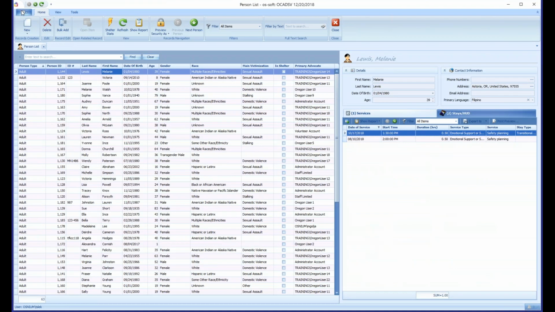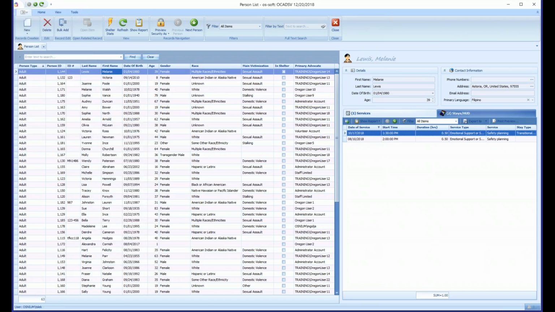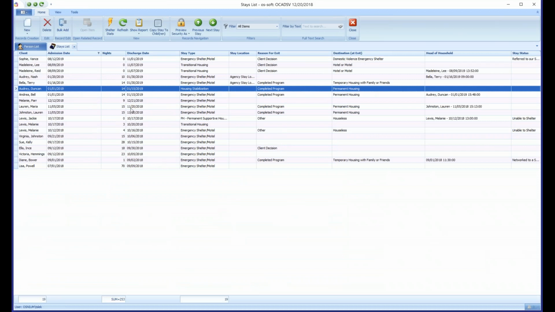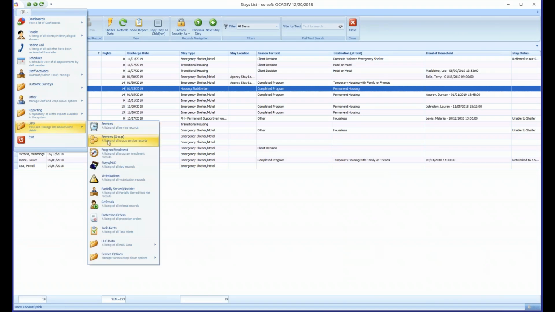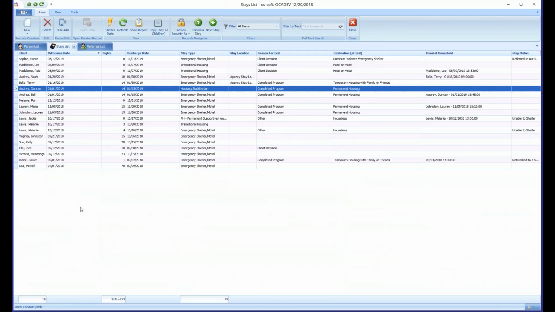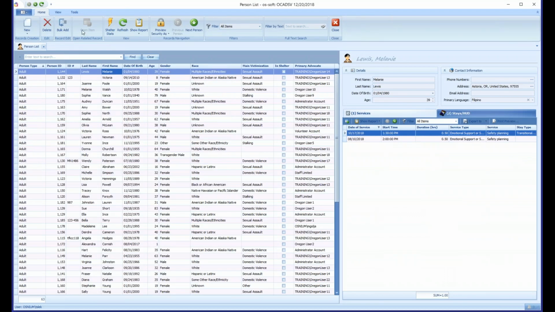Just to give you a quick idea, we have one for each module or each tab. So if you want to see all program enrollment, all clients that are currently, all my shelter records in the database, I have that going on here. Again, I can ultimately do multiple lists at once. The database is tab-based, so I can quickly tab back and forth between different things that I have open. Okay. So a very powerful tool just to look at the raw data.